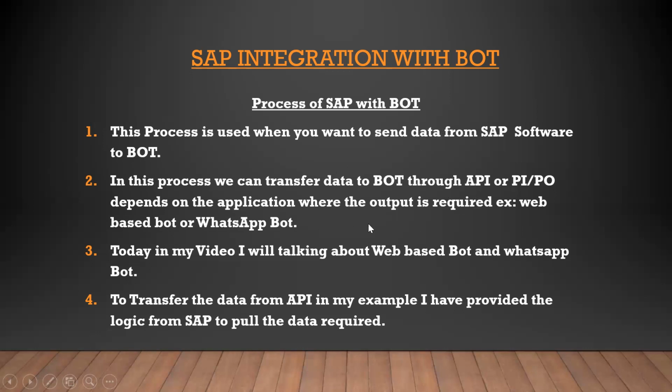Now in the WhatsApp bot, let's assume there is one requirement to know, and I'll use the same example in API also, what are my bank details. The data will be captured from SAP as per the logic and given to the PIPO tool. The PIPO tool will transfer the data as required by the bot consultant and give it to him. So in the bot, the output will come, whatever the bank details are.